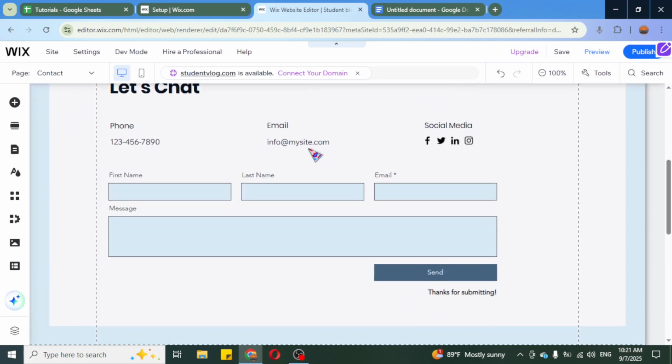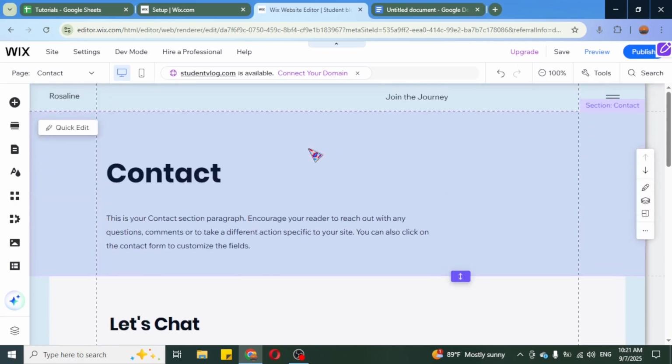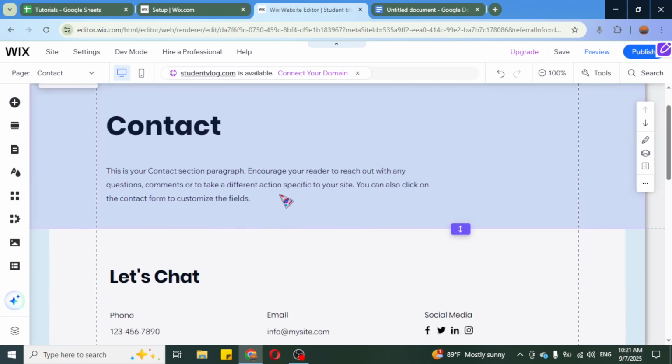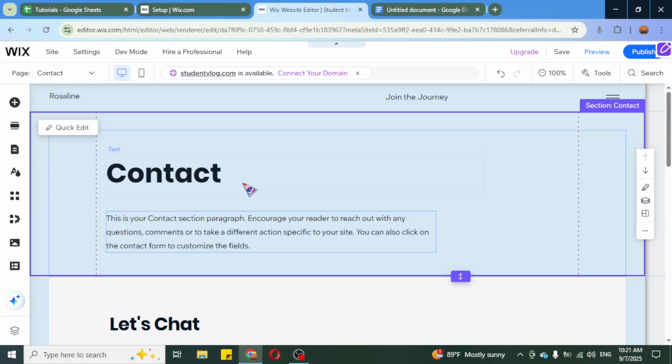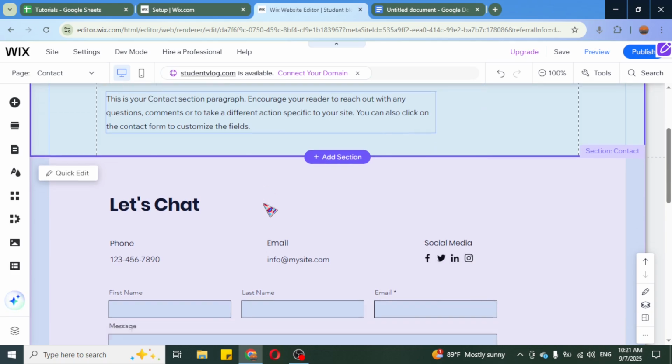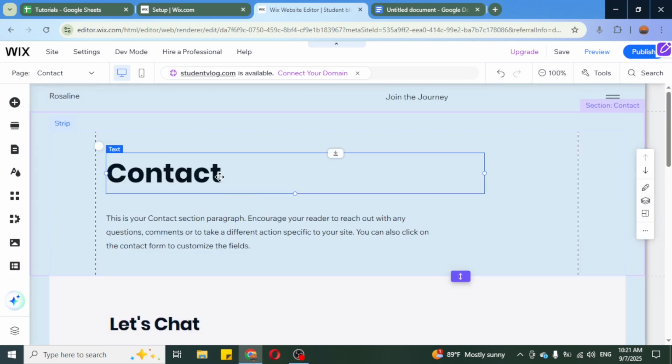And then we're gonna change this one. So here I want to change this. So here we have a section. So here you can either introduce your business, tell your website visitors, or these people why you want them to contact you and stuff like that. So here I want to change it.